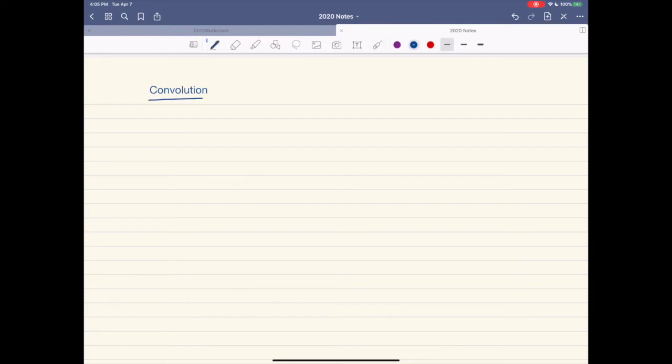Alright, so in this video we're going to talk about the convolution of two functions. This is going to be defined as an integral. This sign right here is the convolution. This is the convolution of f and g. This is going to be a new function of t, and the function that it is going to be defined as the integral from 0 to t of f of y times g of t minus y.